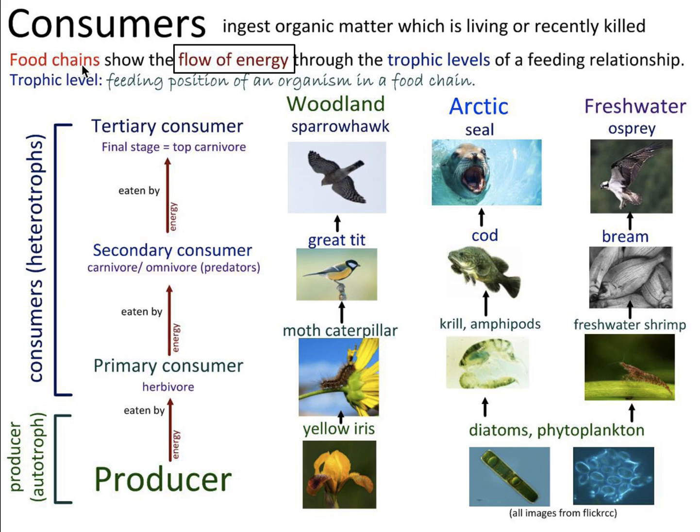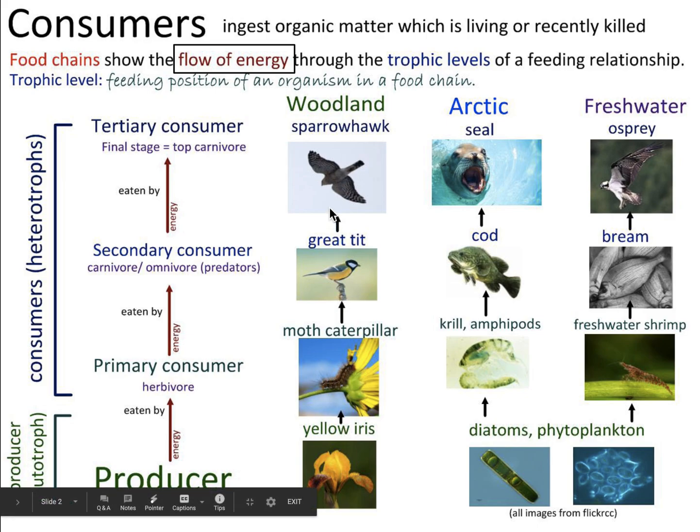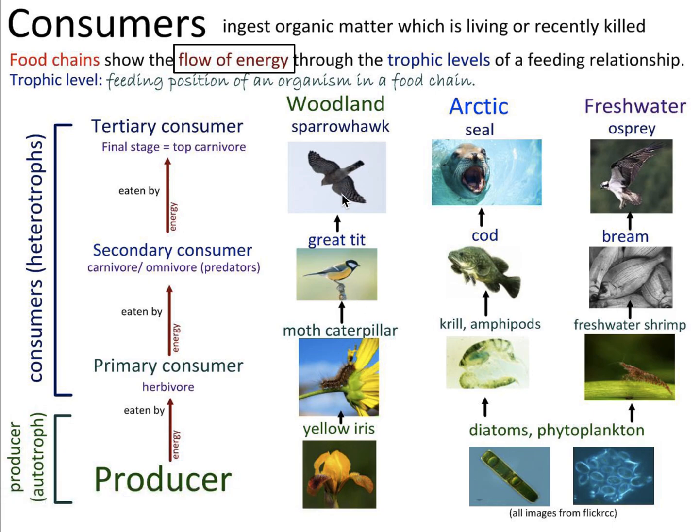Food chains, here's this definition here. Food chains show the flow of energy. Notice I boxed that word. So they're only showing the flow of energy through the different trophic levels of a feeding relationship. The flow, remember, meaning that it's going to run out. It's just showing you the directional flow. So notice the arrows are pointing to who gives energy to who, not who eats who. So since this flower down here, the yellow iris, is going to give energy to the caterpillar next, the arrows pointing from the plant to the caterpillar, and so forth. It's never going the other direction.